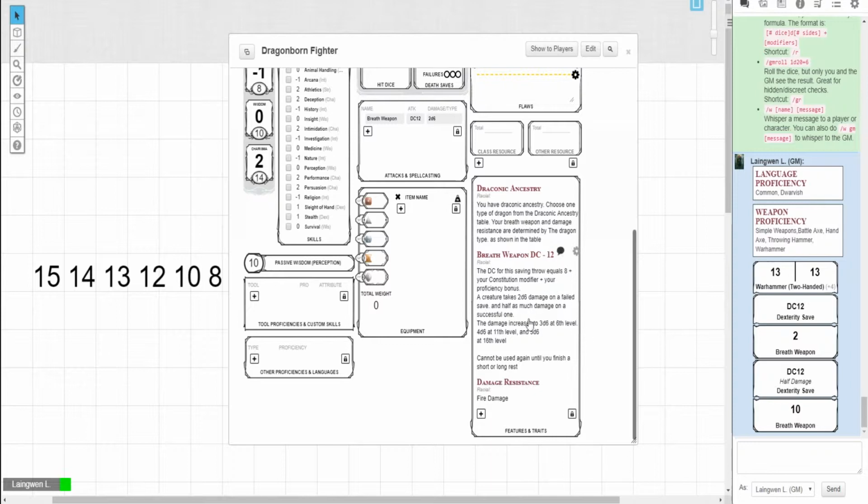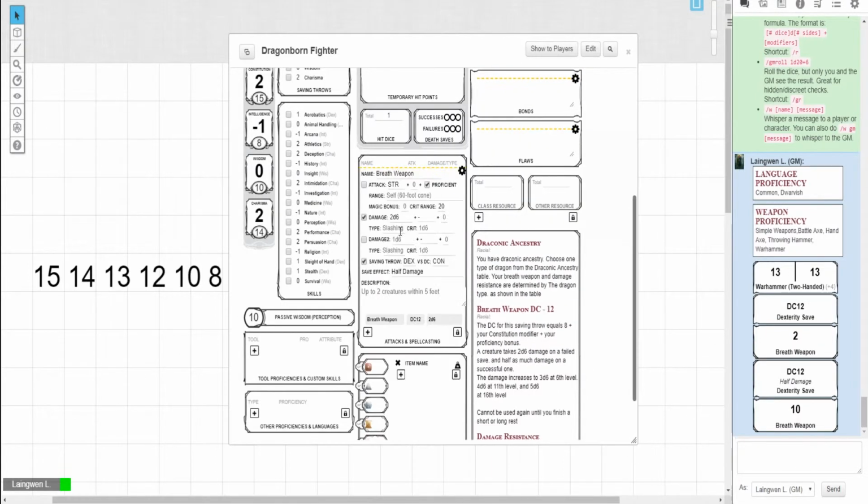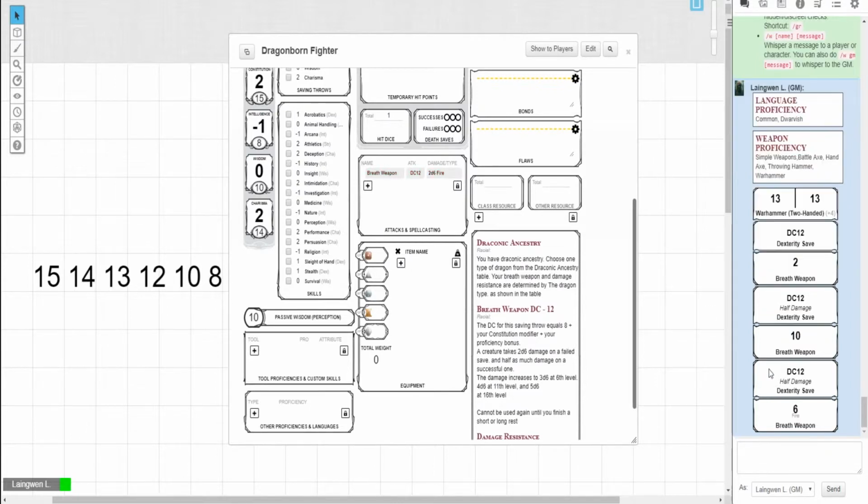We will want to add, let's see, I was just thinking about something. Oh, we want to add in the type of damage it is. We want to put fire. So then now when we hit this, it'll have the little fire underneath it, just so you can always remember what it is. I mean, if you're using it a lot, I'm sure you'll know what it is.